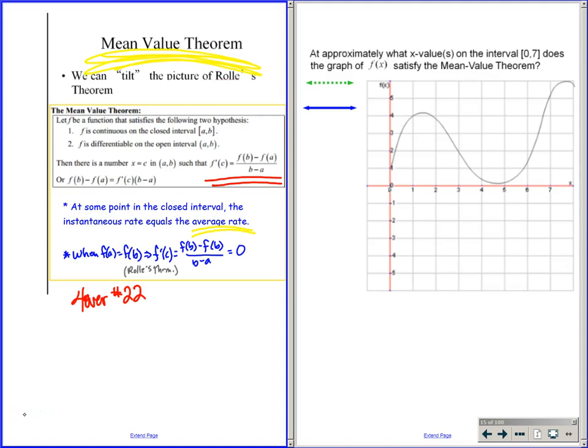We need to figure out this thing called MVT. So we have an IVT. What does that stand for? Intermediate value theorem, which is talking about some sort of in-between y value. Talking about a function being continuous.